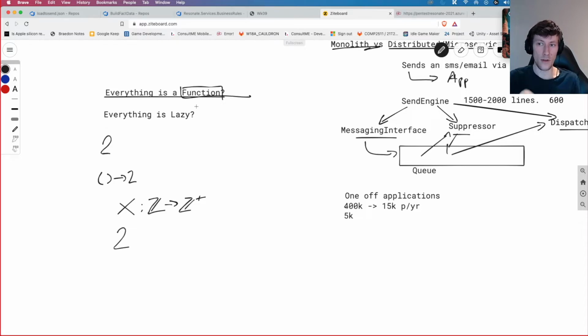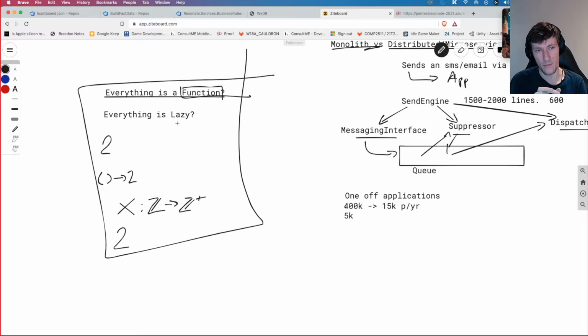For example, your function in C doesn't really exist. It's basically just saying, here's a block of code I want to execute, and it has a defined entry point and a defined exit point at which it will return to the previous function. Whereas in something like Haskell, you don't necessarily have the same definition because of things like partial application. But this is way above the scene, so let's skip that.